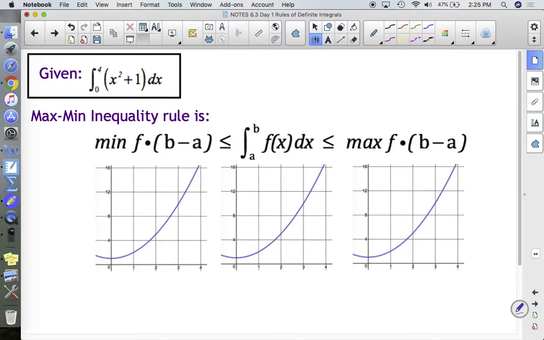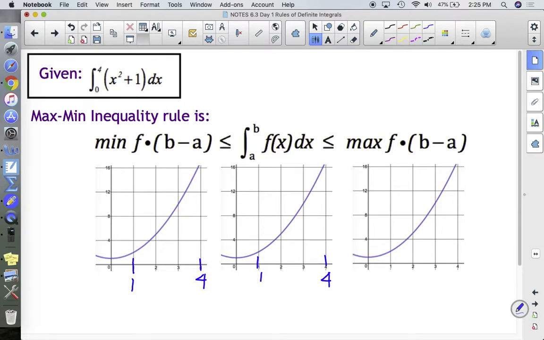All right, the max minimum inequality rule makes a lot of sense, but let's not look at how it's written yet. This could be for any curve, and in any curve, there's always a highest and a lowest place in that interval. So I just picked a really smooth curve that's increasing, and these will happen to fall at their endpoints. But I'm going to look between 1 and 4 on this curve, and I'm going to look between 1 and 4 3 different times to get the idea of what we're looking for.